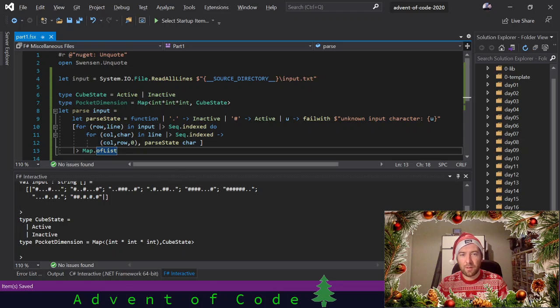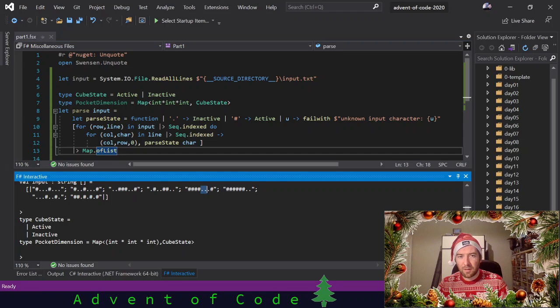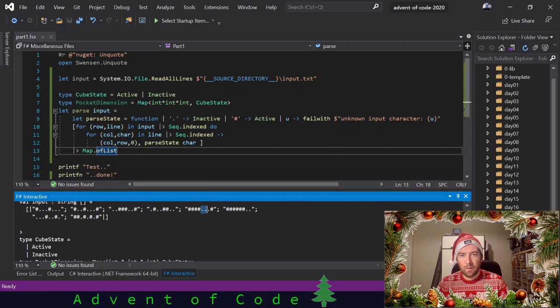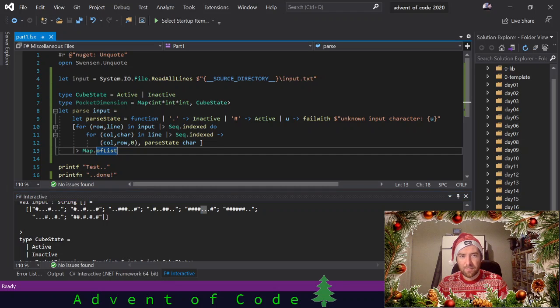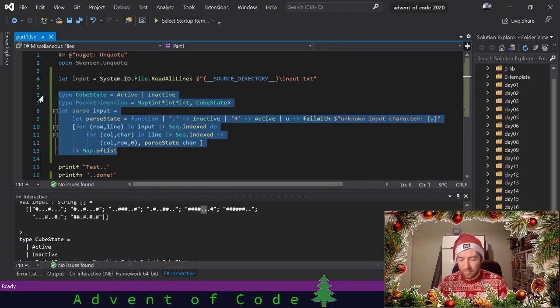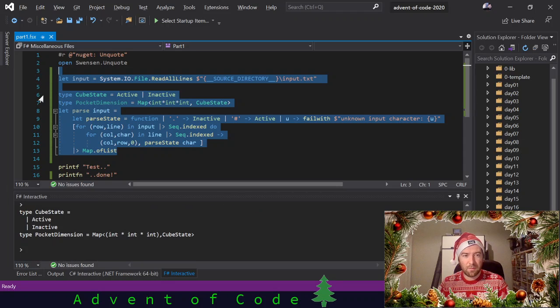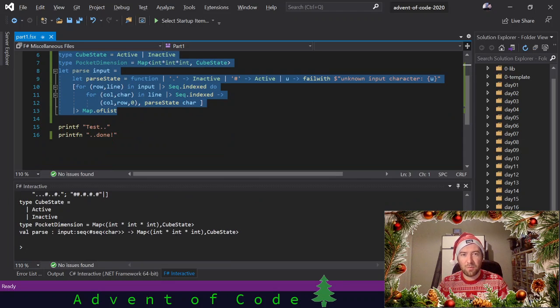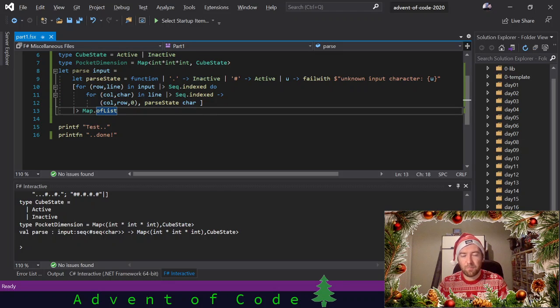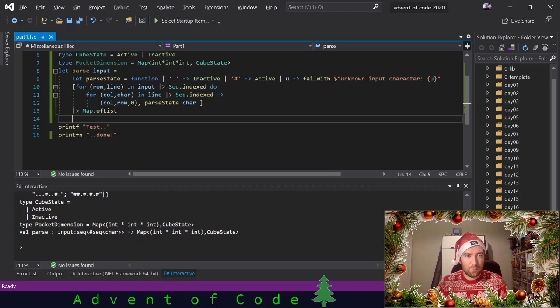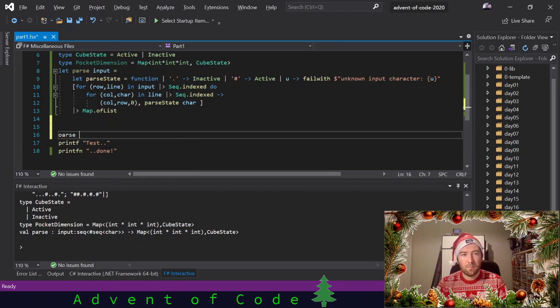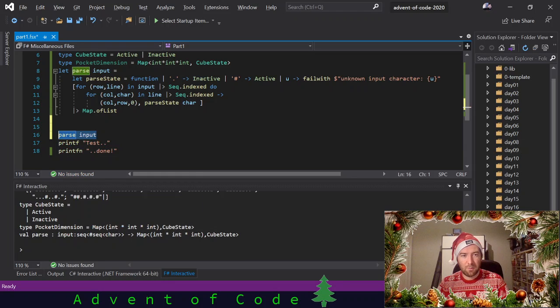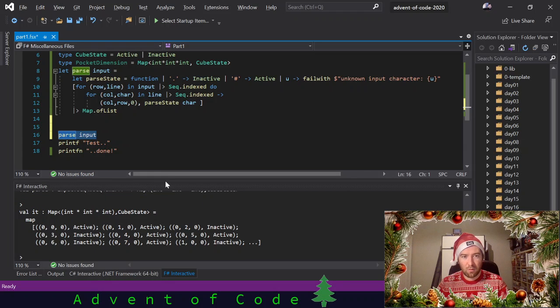I think we have our input parsed, and I was thinking, do we actually need to keep track of the inactive states? It's not necessary, but it doesn't hurt either. So let's go with it. If we hit performance issues, that might be an improvement, like throwing away inactive states in the next cycle, because we can assume that everything that's not in the map is inactive. But let's try to parse our input and see where that takes us. That looks correct enough.